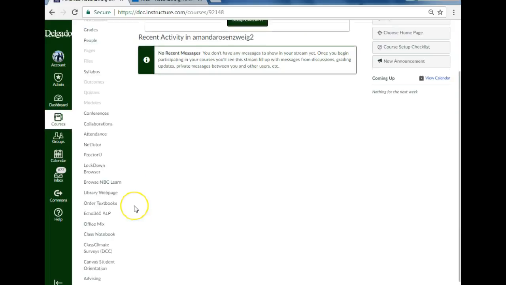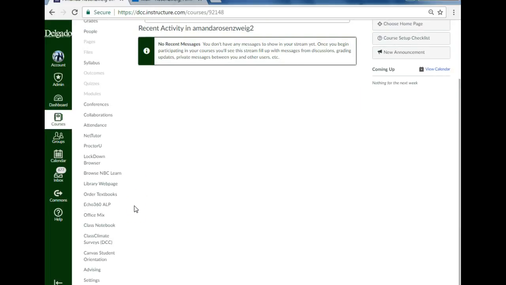So the first thing I want to talk about is how your course is set up. Your sandbox or the course you're in may look a little different. That's okay, because you've already probably played in it some. But on your left-hand side of the page, you're going to have a list of navigation links. If you walk into a classroom and you see this list, would you be a little overwhelmed? Yeah, I would be. So what we want to think about is what's going to be best for our students between navigation, what's intuitive for them to move around. So you have the opportunity to develop your course.